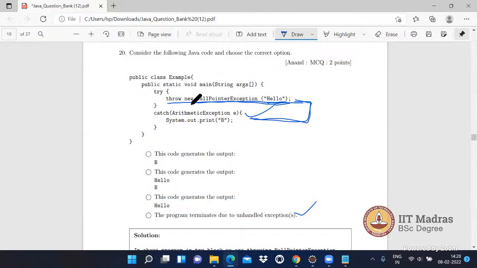This is an object, no? So you should pass new NullPointerException("hello"), otherwise it will generate an error. So the null pointer exception class defines a constructor with a string parameter. This is explicit.